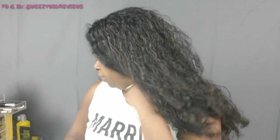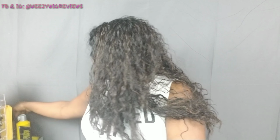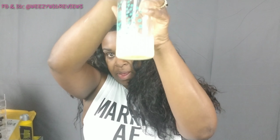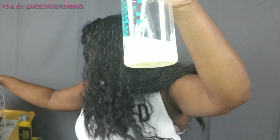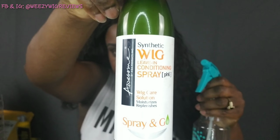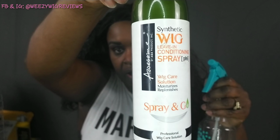You know, on second thought, I think I'm going to go ahead and get this hair together. So, I'm going to use a spray bottle of just water. And a spray bottle, which I got to get some more of my wig spray. And this is the bottle that it comes in. It's by Awesome. And so, what I like to do is I kind of spray just the water and get my unit wet.